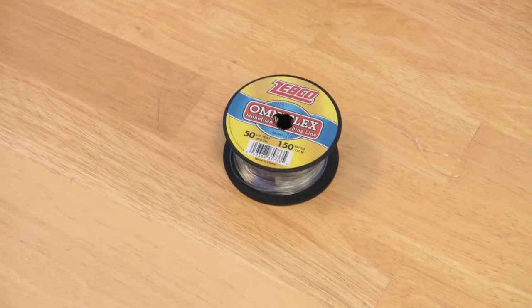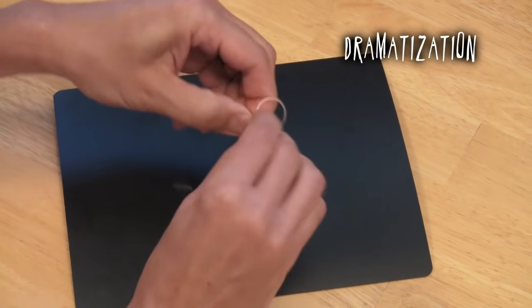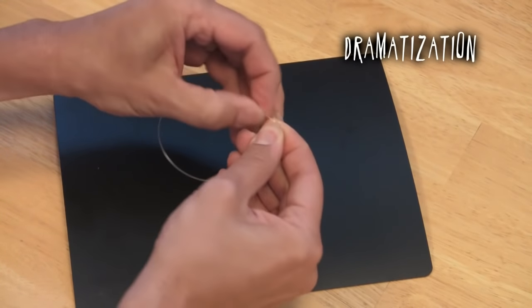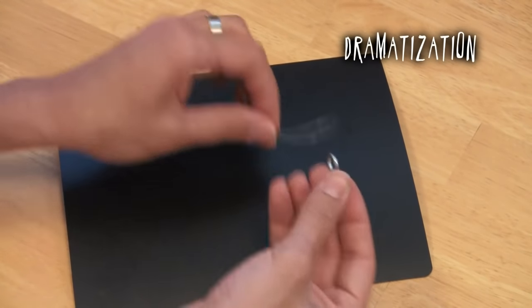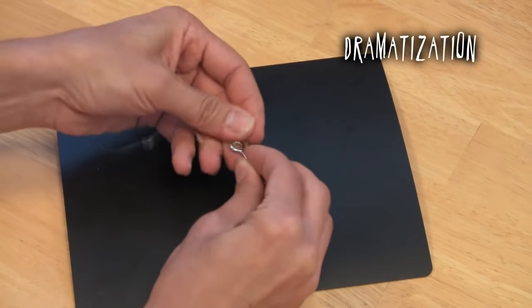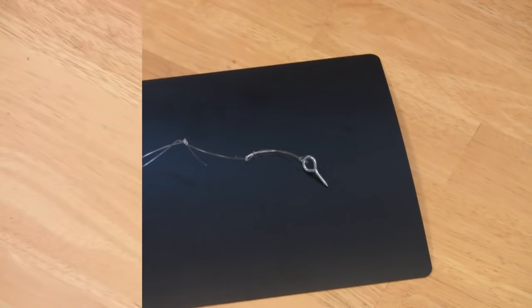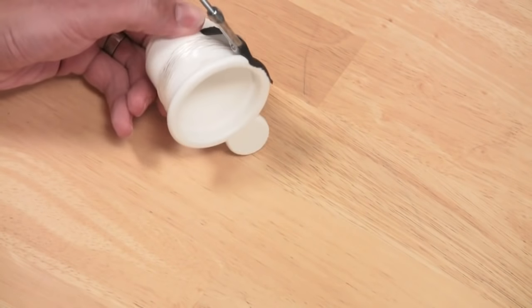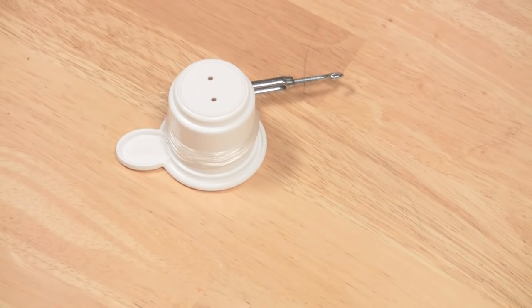To start your wire assembly, you're going to take your 50-pound test fishing line and cut off 18 feet of it. Next you're going to take that 18 feet and measure 7 inches in from one end, bend it over, and create a loop. Do the same on the other end. Then take one of those loops and pass it through the eye of the turnbuckle. Take the opposite loop and pass it through the first loop and snug it up tight. And you're done. Just remember that when you store it, you're going to need to wrap it around a spool of some kind, otherwise it'll tangle easily and you'll have to do the whole thing over. It's not fun.